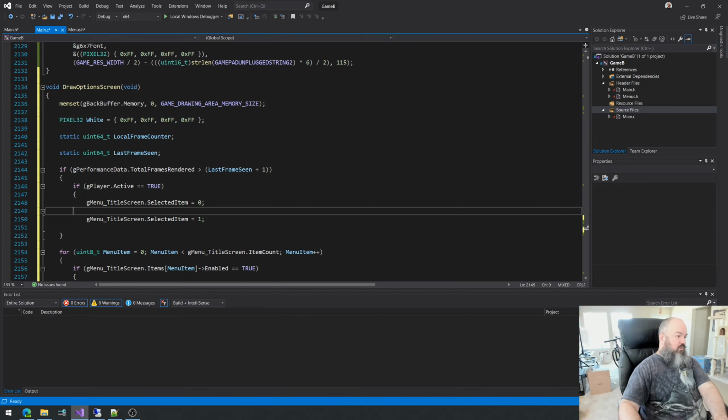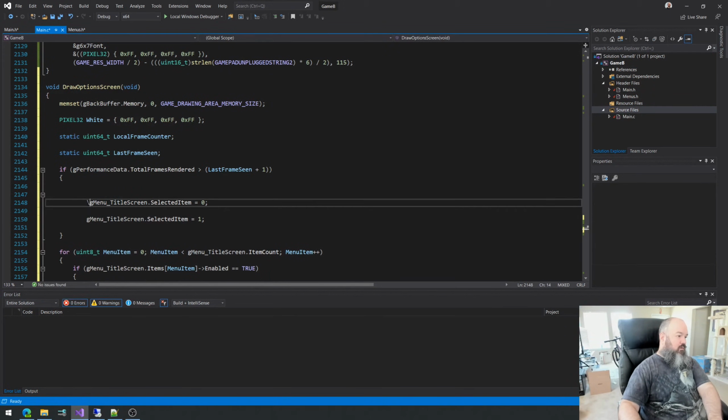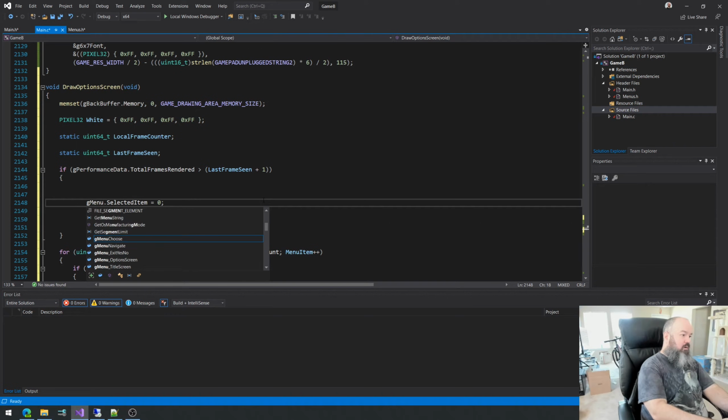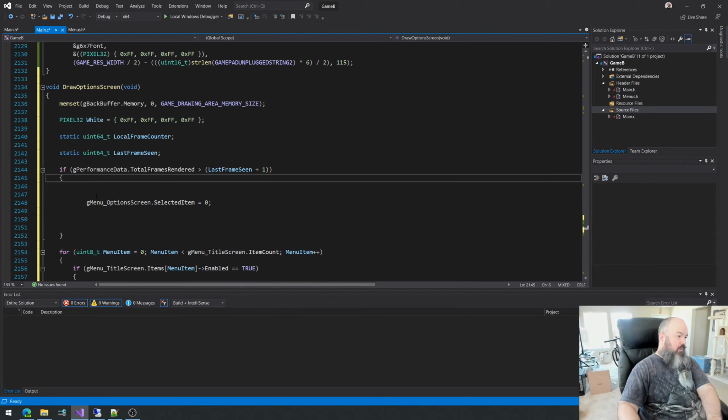In the option screen, it does not matter whether a game has been started or not. We're simply going to reset the item to 0.